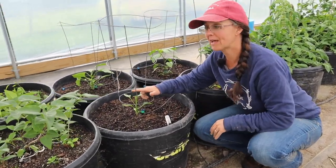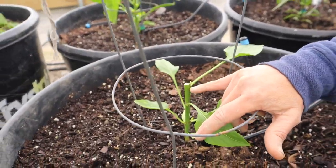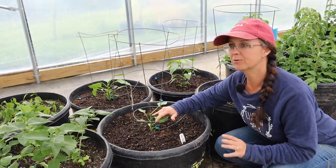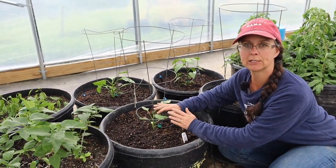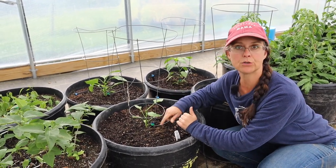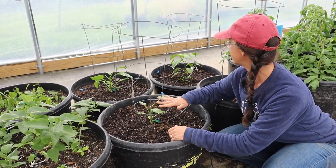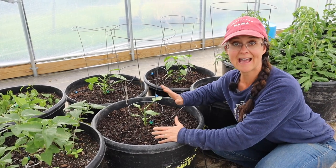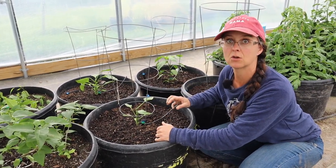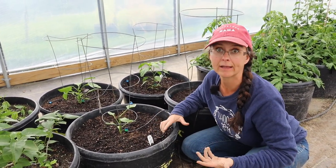You can see here that really it just looks like I chopped half this plant off. See right there? And pretty much I did just kind of chop half this plant off. And that will prevent these pepper plants from getting long and lanky. And at each one of where these leaves are, it will produce another branch. So it'll get nice and bushy. So that is one thing that we're doing with actually half of these peppers. Once these other pepper plants get bigger, I'll do the same thing to those. I also plan to do that in the garden whenever we can get the pepper plants planted.